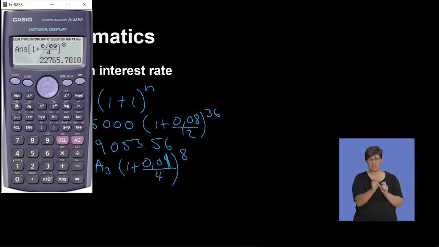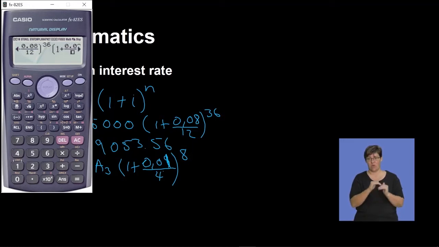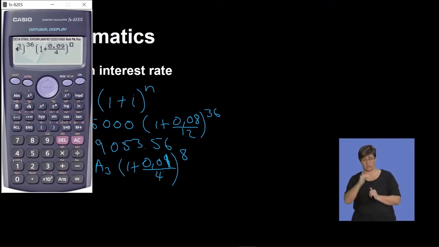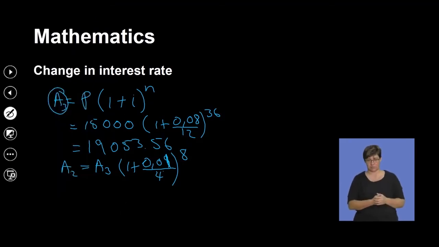Instead of doing it in bits and pieces like this, you can just straight up go and say 15,000, and then for the first 3 years, we know that the interest was 8% compounded monthly, right? But this whole amount was reinvested because he left it in the bank, at an interest of 9% over 4 because it was compounded quarterly, and this was for the last 2 years, right? Voila, it gives us the very same answer. Easy peasy, lemon squeezy. So you can just do one long calculation because you're moving forward, or you can do it in bits and pieces, depending on your comfortability.